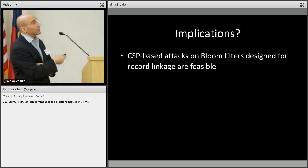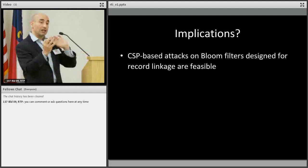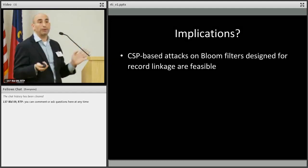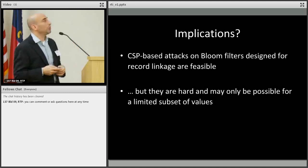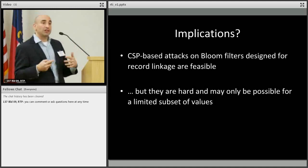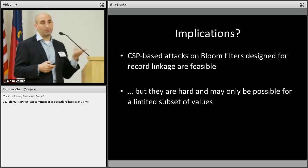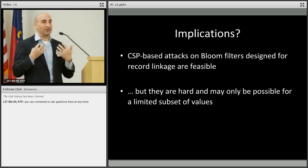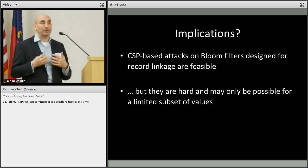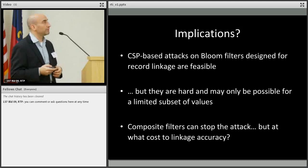Okay, so the implication is that you can crack these types of transformations in the field, in the clear, if you don't parameterize it in a clean manner. But in practice, it's going to be hard to do so. So, who are you really worried about is the question, right? If you put these things out on the web, you may have to worry about it. If you're worried about some centralizing authority, let's say RTI ends up managing the process for all of the hospitals in North Carolina, they're a more trusted entity, you may actually not have a concern at that point.